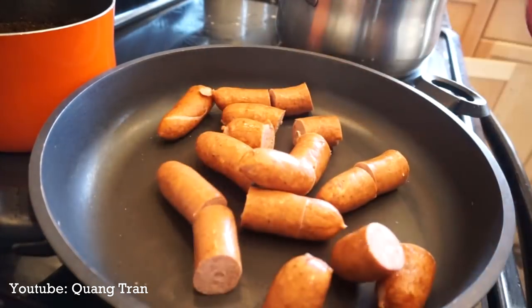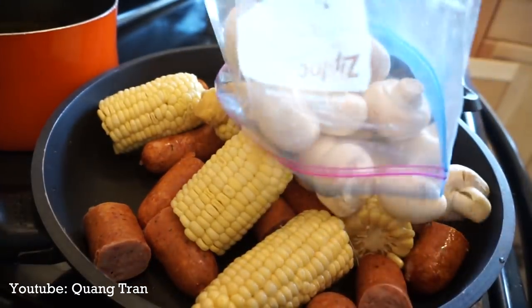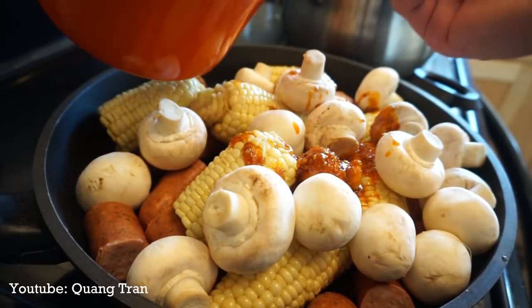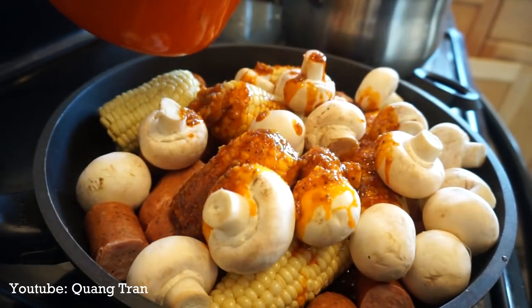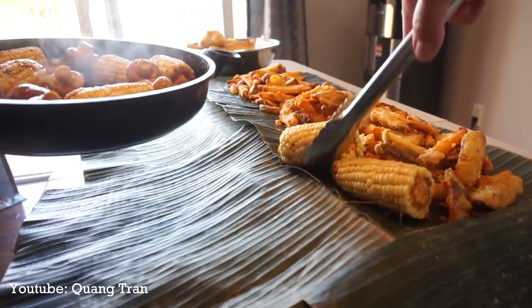In another pan, I got sausage, corn, and mushroom. Remember that beautiful garlic butter and all that Cajun seasoning we made? Throw it on top. Time to bring on the corn.